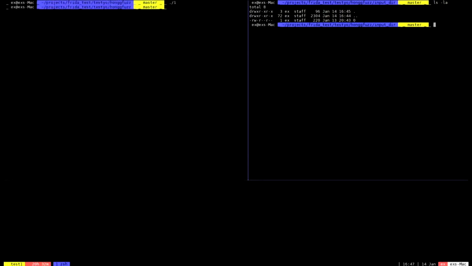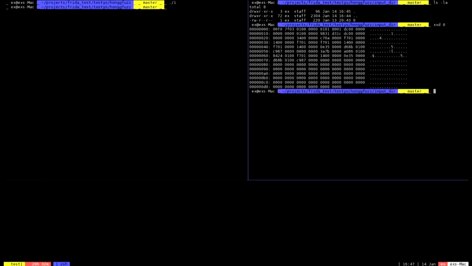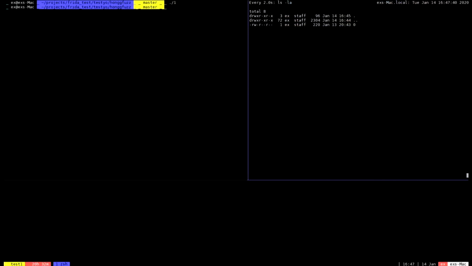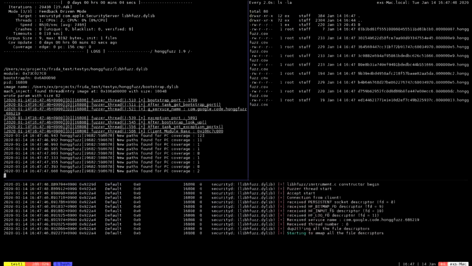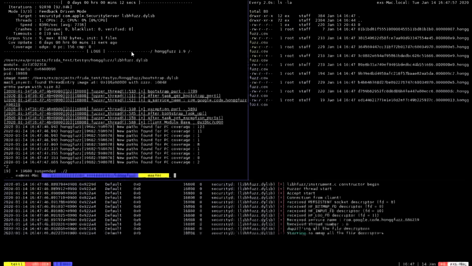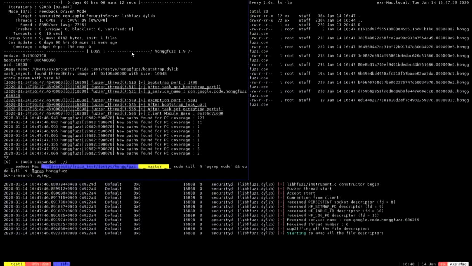And the next thing is the seed corpus, which is just a single input that I collected with Frida and saved to a file. And as soon as the fuzzer runs, it will quickly converge into a state where it fully explored all the paths that are reachable by deserialization. And the files in the input directory, the corpus directory, reflect the results.